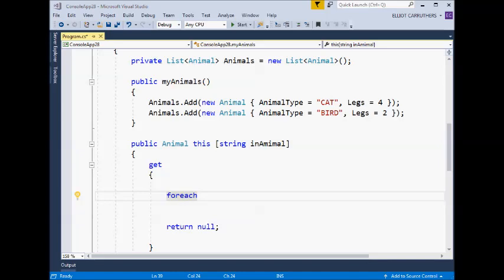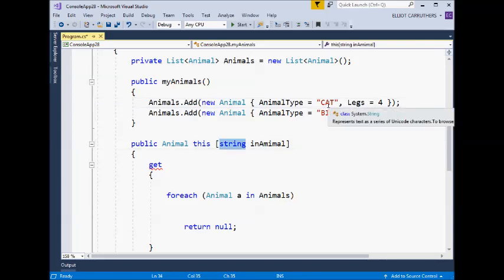animal A, so we're going to loop through it, and we're dynamically saying search for A, and if you take a look, for each A in animals. So this foreach knows that this A in animals is this or this. Okay, so we're going to be searching for a string. So right now this function here is going to be dedicated towards being a string.